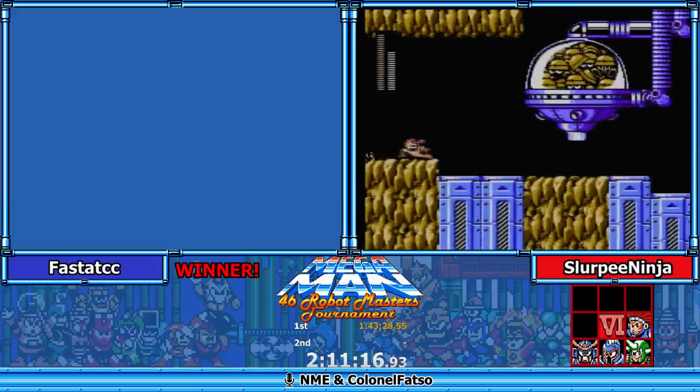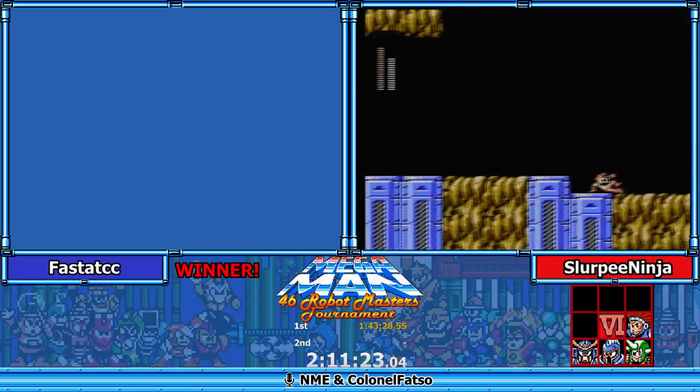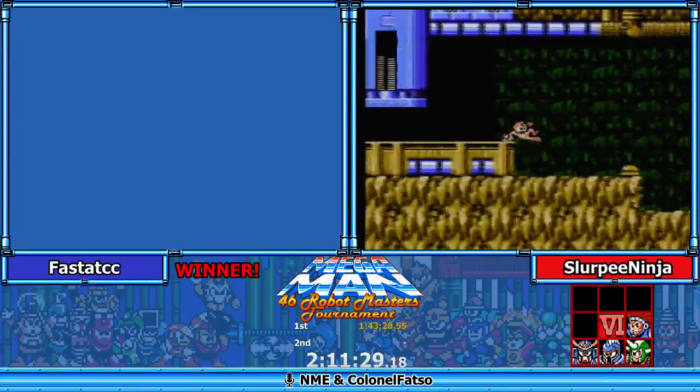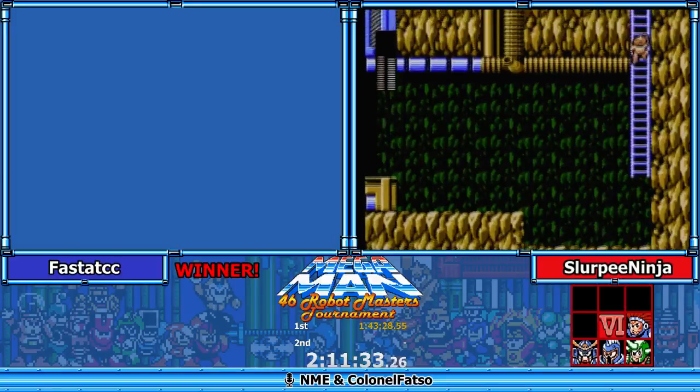But then, I don't really understand why Centaur Man's ability is unknown. You play the game once, you know what it is. Stops time. What's the big deal? It's not like that's an uncommon thing throughout the history of Mega Man. It's a great mystery in this one.